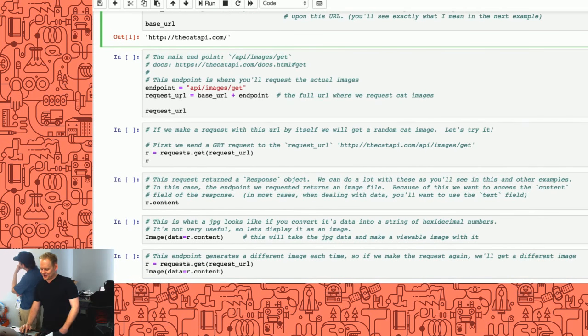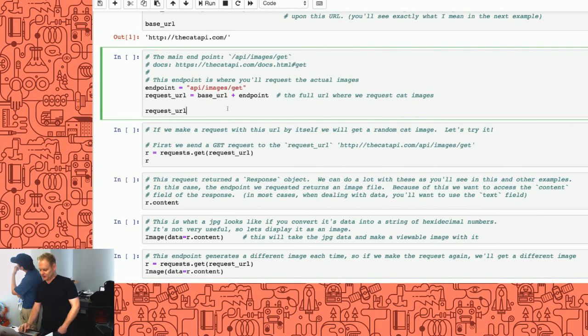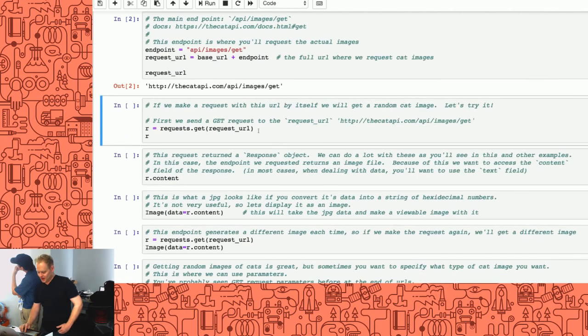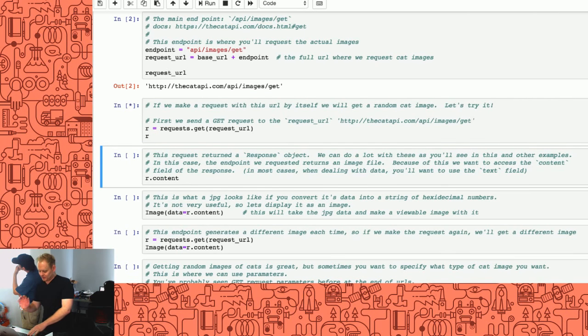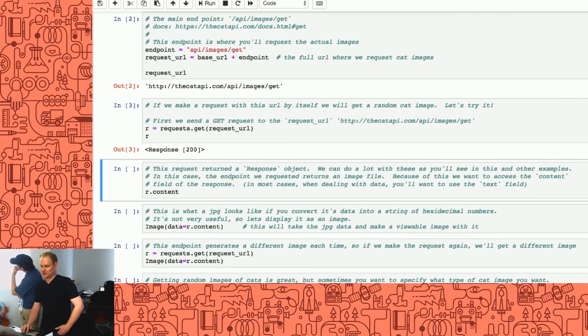So what we do is make the request URL by combining that root base URL with the endpoint. When we run that, boom, we got thecatapi.com/API/images/get. And then if we use requests.get and make a GET request at that URL we just made and run it, we get this response object.